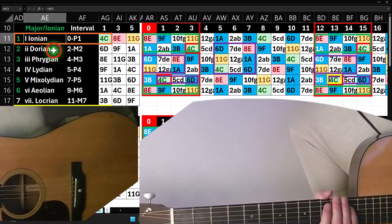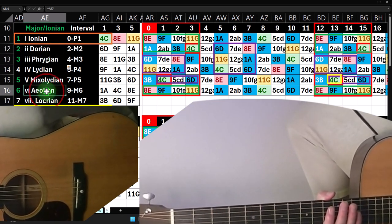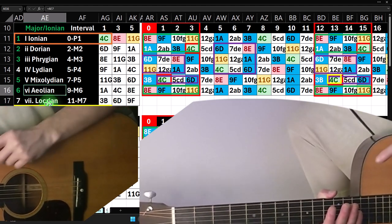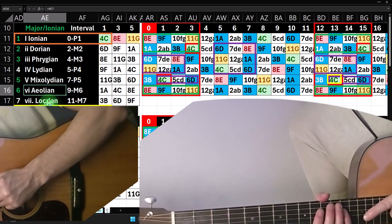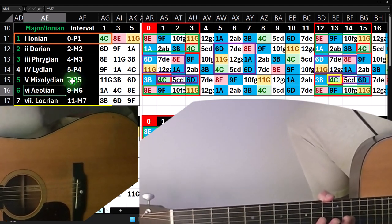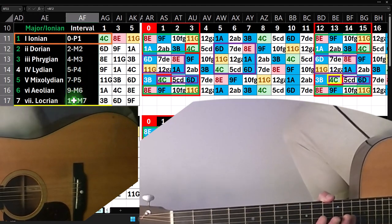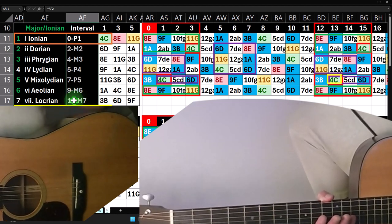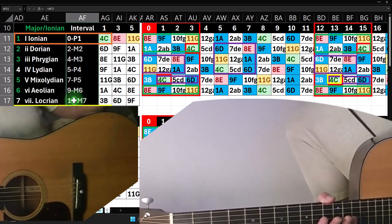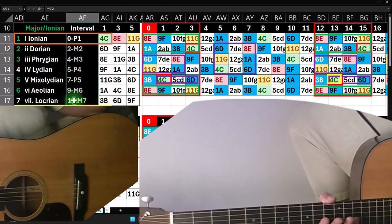And the minor modes, the Dorian and Phrygian, are going to be just like the main minor scale or mode, otherwise known as mode number 6, which is the Aeolian mode, except that it's going to have one interval that's different. So in order to do that, you can piece that together step by step by first making sure we have down the major scale, which is like our Rosetta Stone, and use that as our benchmark to compare the minor scale to, and then use the major and minor scales as a benchmark to compare the relative major and minor modes to them. So that's going to be the strategy.